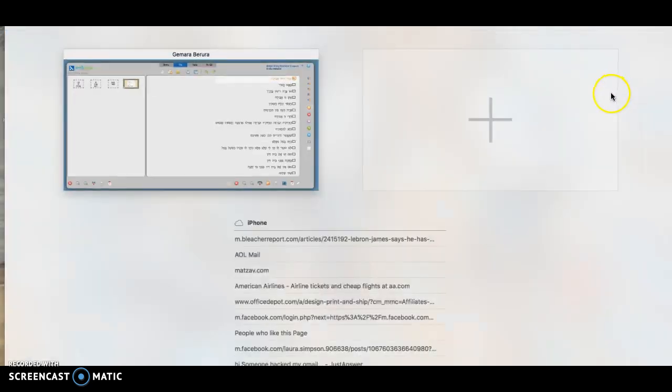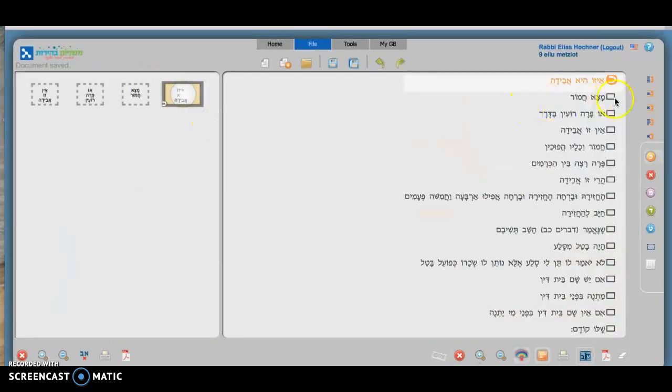The next one, matzah hamor. Matzah hamor, we know of course that is a case, and that is the mem mikre. You don't have to memorize this. If you hover over the button, it tells you what it is. That's a case. O para ro'im baderech, that's another case. Then ein zu aveda, this is the din. That's the dalet. That's telling us that it's not considered an aveda.